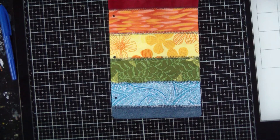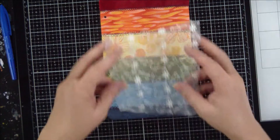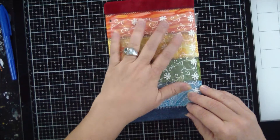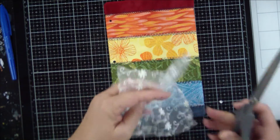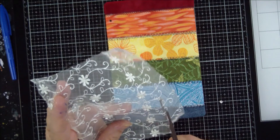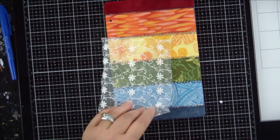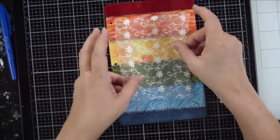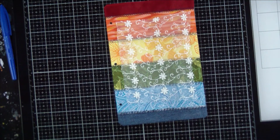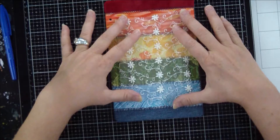So while the back one dries, we'll go ahead and decorate the front cover. I brought along a few things. I thought it would be nice to echo some of the things I have done in the journal itself. This lace is a little big — we might have to cut it down a little bit. I used lace on several of the pages, so I thought it would be nice to use it on the cover. I also used butterflies and flowers on quite a few of the pages, so I brought some of that as well — a little different iteration, but certainly similar.